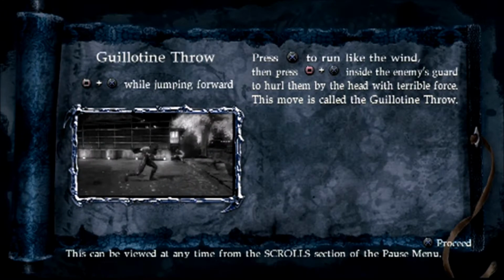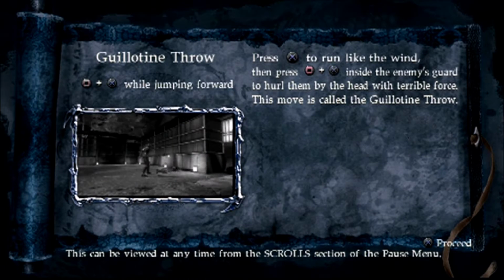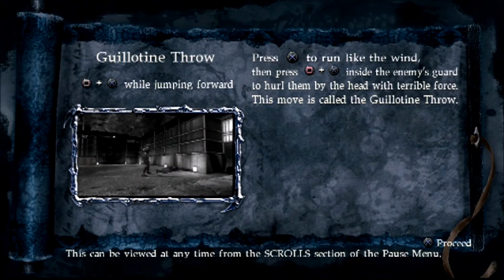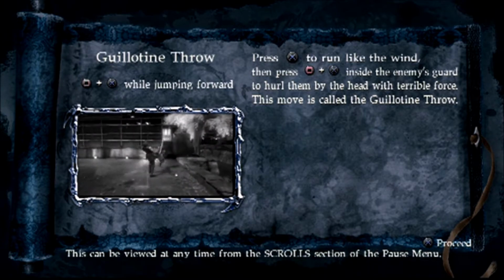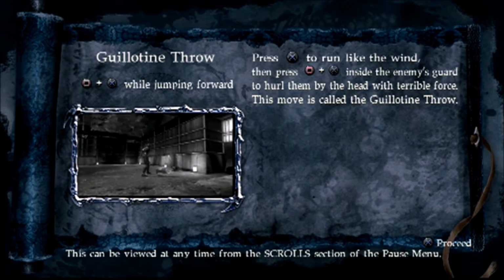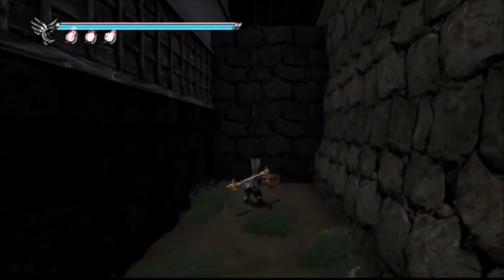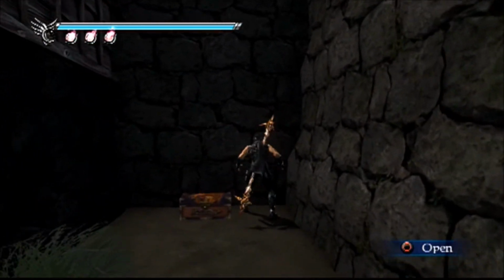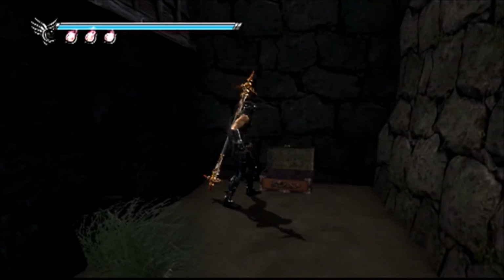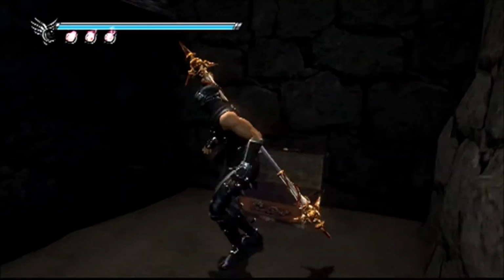Hey, for once I didn't throw a shuriken. Guillotine throw. Press X to run like the wind, then press O plus X inside the enemy's guard or hold them by the head with terrible force. Oh, you press and hold X to run. I'd been wondering about that. Oh, X is jump. Grains of spiritual life. There you go. That's the one thing I wasn't full up on.